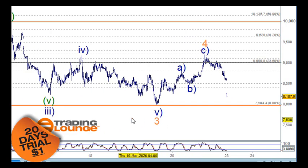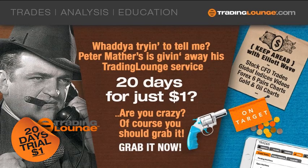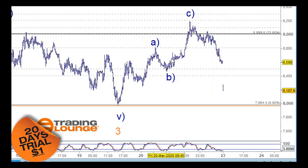From wave 4 here we've had 1 and 2, and 5 waves down for 3, 4 and 5, for the wave 5 of 3 here. And then we can't count this up here in 5 waves, because wave 4 here overlaps wave 1 here. So we need to look at this as an A, a B and a C wave, for the A wave, back for the B wave, and so on.